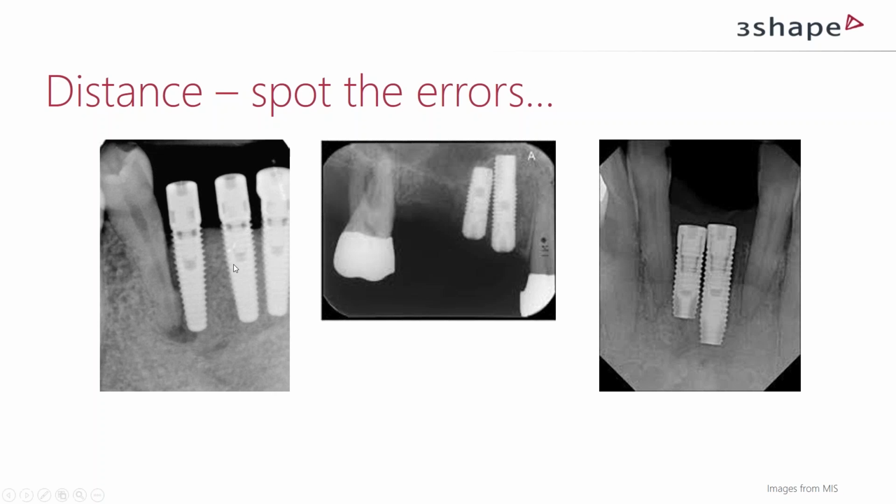On the left side we see an implant that slipped in too close to a vital tooth, giving problems with the nerves and the arteries, so necrosis of the tooth and problems with the periodontal area as well. Here we have enough space in between, but then between the next two it's too tight again. It's not 2 millimeters here.